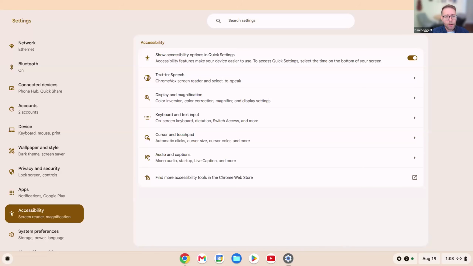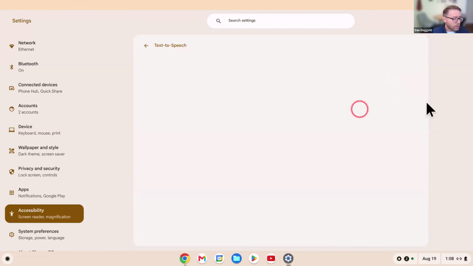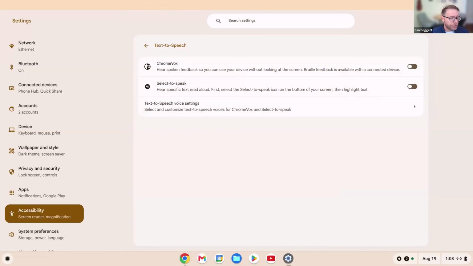Again, these are built-in features on a Chromebook. They come standard. You don't need to download anything. These are things that will come on every Chromebook that you purchase. Let's start by talking about text-to-speech. There are two forms of text-to-speech that are built in on a Chromebook.